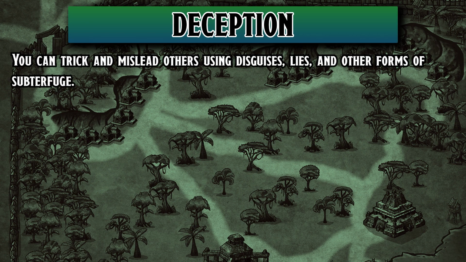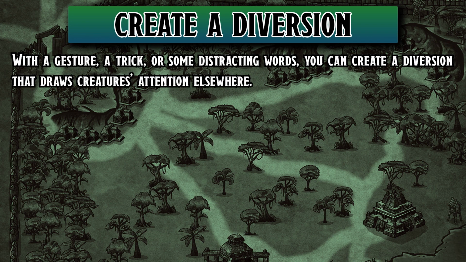Deception. You can trick and mislead others using disguises, lies, and other forms of subterfuge. Create a Diversion. With a gesture, a trick, or some distracting words, you create a diversion that draws creatures' attention elsewhere. One of the most difficult things for me as a beginner DM was when players tried to intimidate, deceive, or persuade enemies in combat. I didn't know what to do, how to do it, or what that meant. And a lot of the times, I felt like they shouldn't even try because of how hostile creatures were.